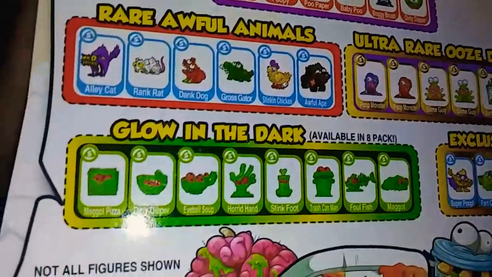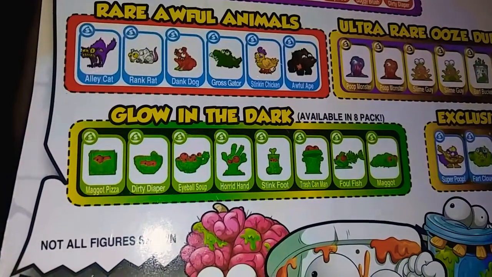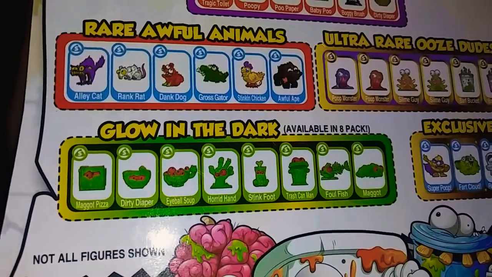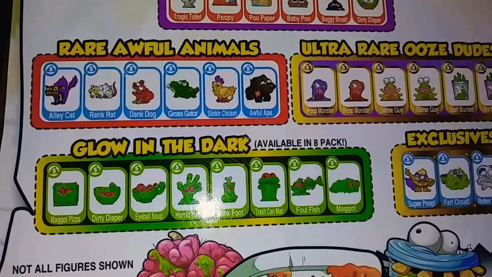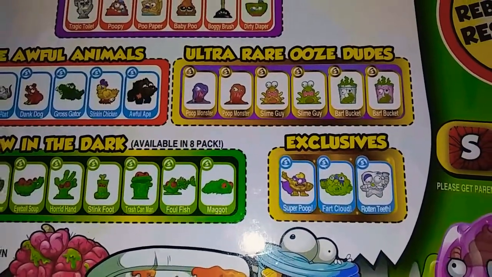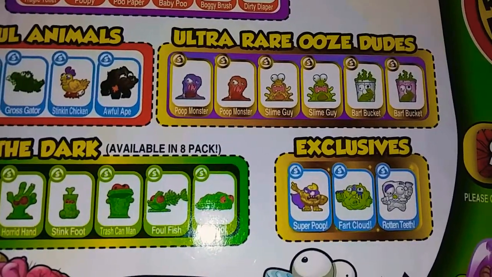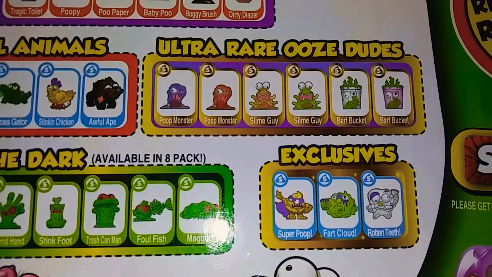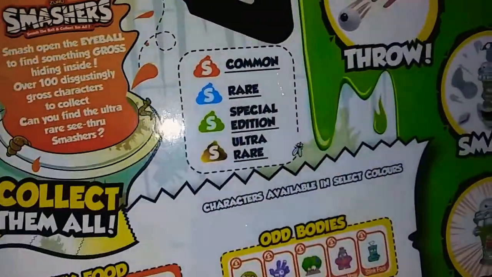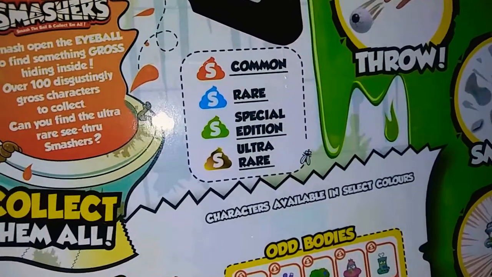But the ones that I do want to get are these. I love glow in the dark, so hopefully. I think I see dirty diaper, and maggot. And these are the exclusive super poop. That's what it says, super poop. Fart cloud and rotten teeth. Oh my geez. So yeah, they're little emojis of poop.